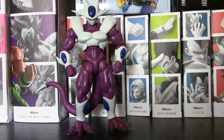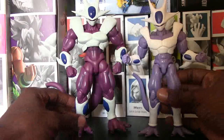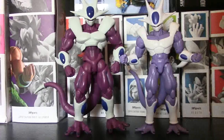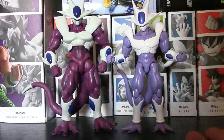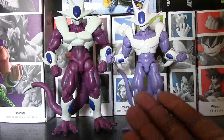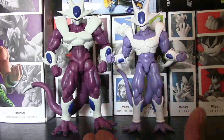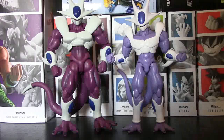Alright, so I think it's about that time guys. We're going to come up with a final conclusion, final verdict. So this figure — Dragon Stars Final Form Cooler — came out way before the SH Figuarts version. So this was the only version that we had. And he has been in my display for a very long time and he has looked so good. That's why I really do love and appreciate this figure a lot. With that being said, when you put him next to the new SH Figuarts Cooler over here, it's obviously a no-brainer who's the clear-cut winner. This one looks better. The detail is a lot better. The size, the scaling, everything is better and superior about this figure. So I'm going to give this victory to SH Figuarts Cooler. However, it is still a close one for multiple different reasons. We're going to talk about pricing real quick.